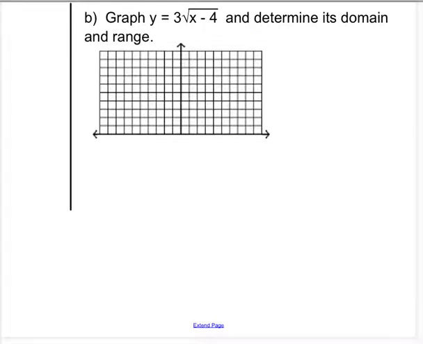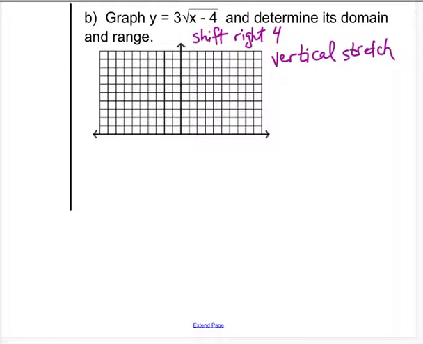Now we're looking at, remember with multiplication, that's a stretch or a compression. And we're combining it with a horizontal shift because it's grouped under the radical with the x. So first of all, my transformation is that I shifted not left as it looks because it's negative, but right 4 because it's the opposite of what you think, it's in the asylum. And then the 3 is outside the radical, so that affects the y, so it is a vertical and it's normal, so it's a stretch because it's greater than 1 by a factor of 3.